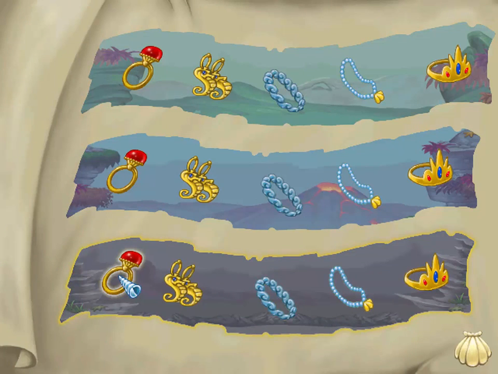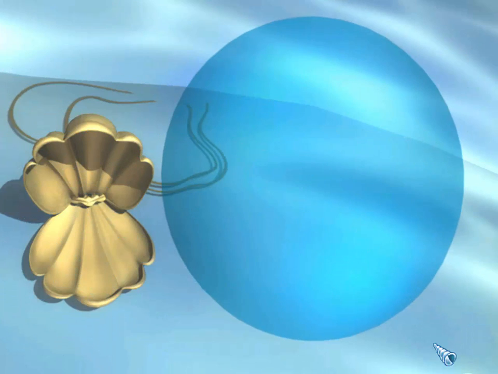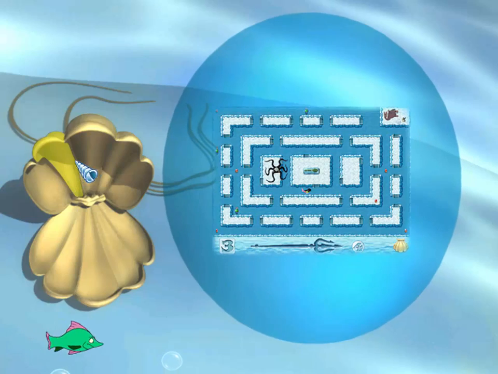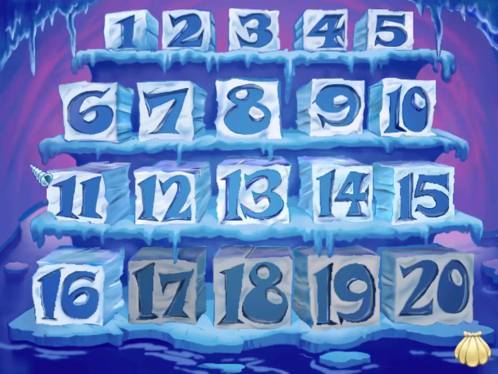I'm glad to be out of Pirate Point. Where should we go next? Back to the magical pit. Hurry back before that girl swims away again. Oh, Sebastian. What fun! I can't wait to see where we'll go next. Where would you like to start?